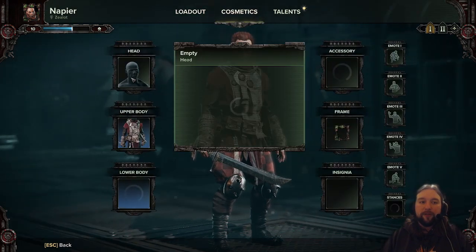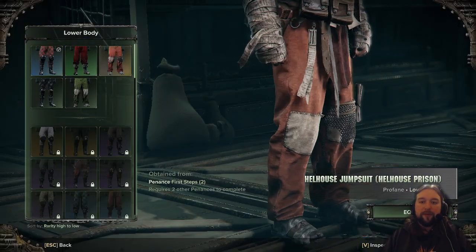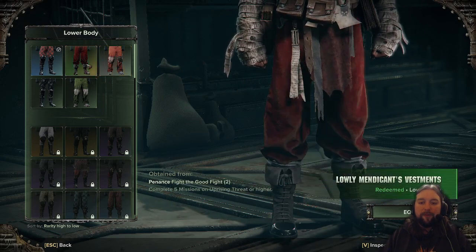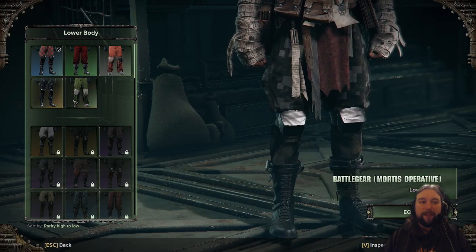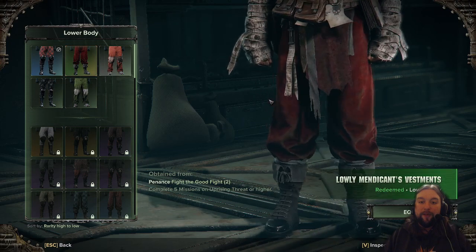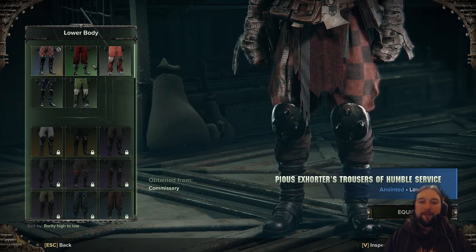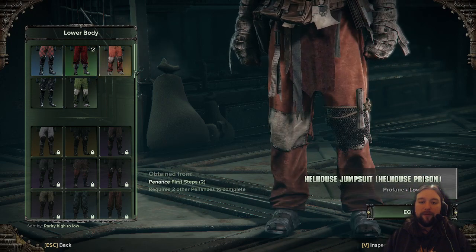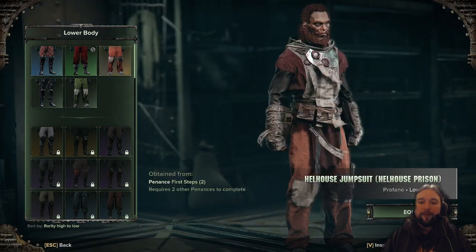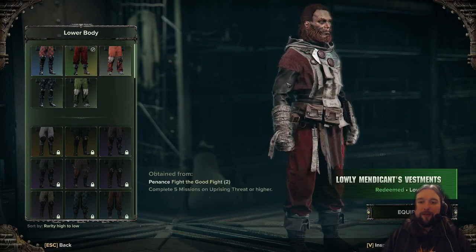So, let's have a look at cosmetics as well. Have we got ourselves some new shoes? We do indeed, with our new trousers. Yeah, that's what I started out with. That's what I paid for. Complete 5 missions. I do like those, they are bright red. I'll put those on for a change. But what do I look like? Zoom out, what does my character look like with those? Yeah, still look like a convict. Bright red gear though, I like that.